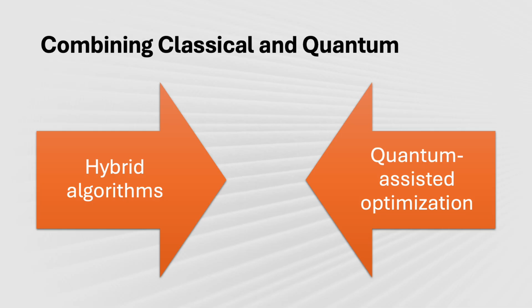This approach is called variational quantum eigensolver, also known as VQE, and quantum approximate optimization algorithm, or QAOA. It allows us to use today's noisy, imperfect quantum computers for practical applications rather than waiting decades for perfect quantum computers to help us. Quantum assisted optimization helps solve problems where you need to find the best solution among millions or billions of possible options. And it is already being tested in real world industries.